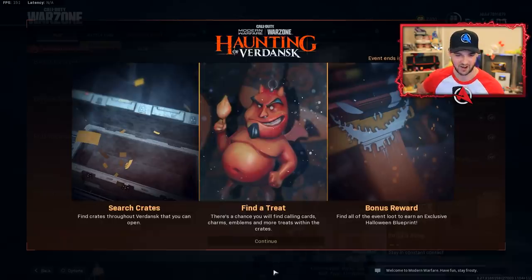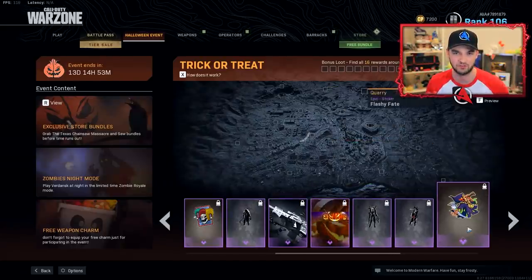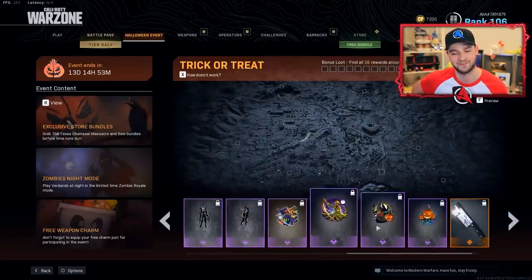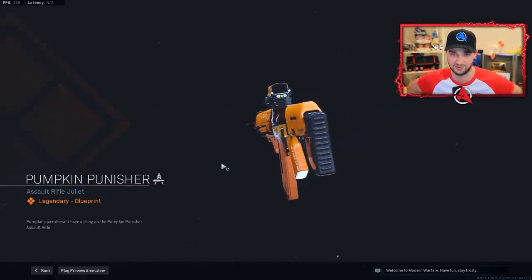Also included is free stuff. We always love free stuff. So you can search around the map, and there's a chance that when you open up a crate, you'll be given one of the free rewards. You need to literally cover the entirety of the map if you want to find all of these, as you can see on screen here. I find one of them in the video, so keep an eye out for that. But if you manage to find all 16 of these unlocks, you'll be rewarded with the Pumpkin Punisher blueprint. It looks very Halloween-y.